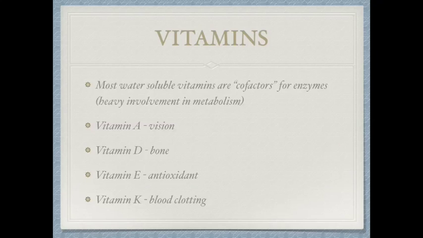Vitamin A is important for vision. Vitamin D works with calcium and phosphorus in bone development. Vitamin E functions as an antioxidant and works with the mineral selenium in the immune system. Vitamin K is critical for blood clotting and helping the body to heal from that standpoint. I didn't put vitamin C on here, but it's actually an antioxidant as well. And so vitamins are not required in large amounts, but are extremely important in the body.